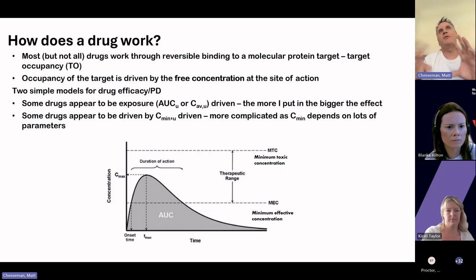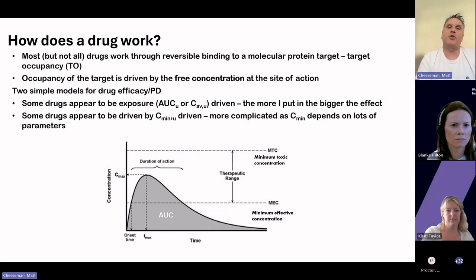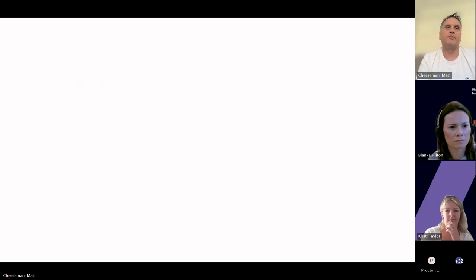Now, with this idea in our particular model, if we can work out the free concentration and what's happening to it, and we can combine that with this particular model of how the drug should work, we can start to make predictions about whether our drug has an opportunity to work and be pushed forward, or whether it's going to fall down, or whether there are things we can do to, say, dosing or our dose frequency in order to change the efficacy of our particular drug.